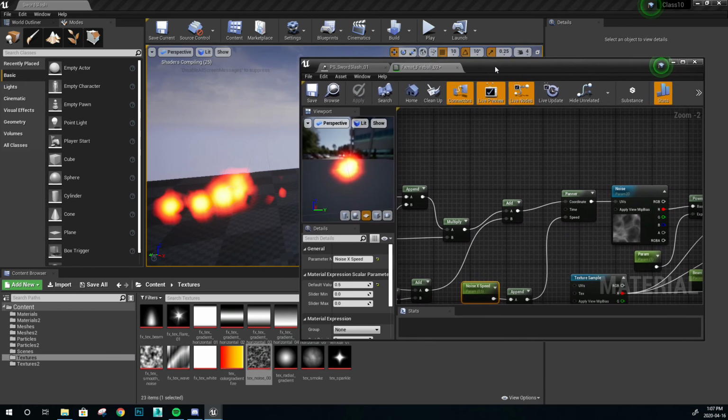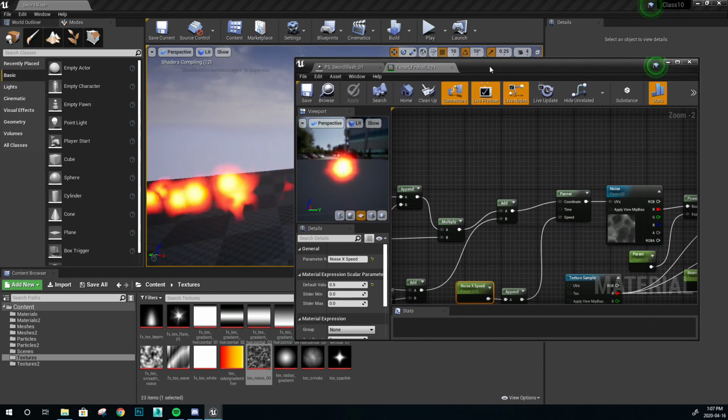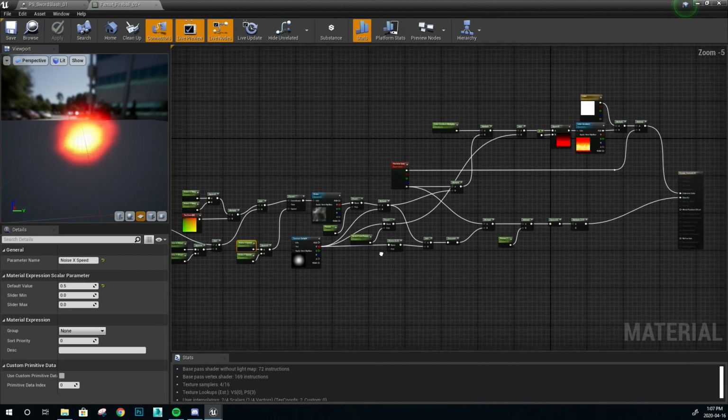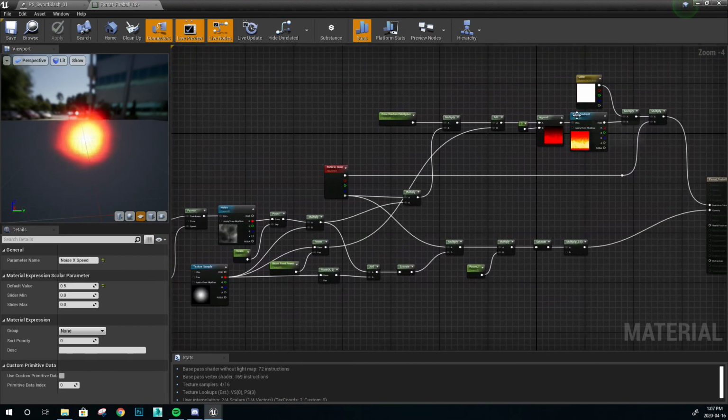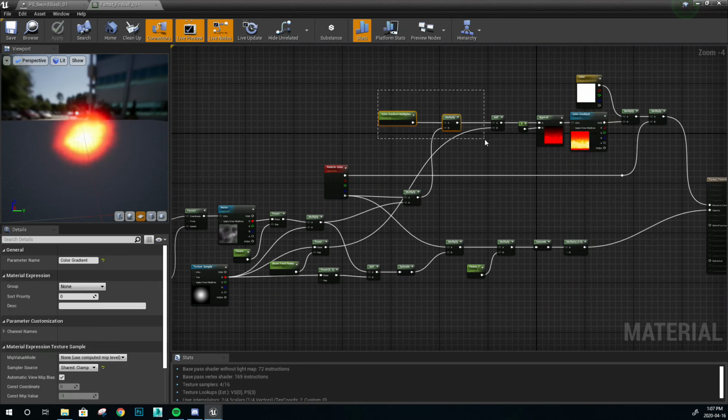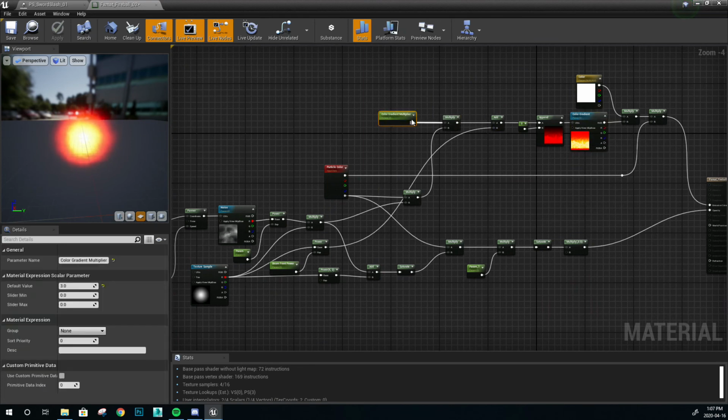It's not exactly the same thing, because I'm just doing it from the top of my head like this. But I didn't have to change that many nodes in the end, you see. I kept the color gradient, I kept this multiplier here that came in handy.